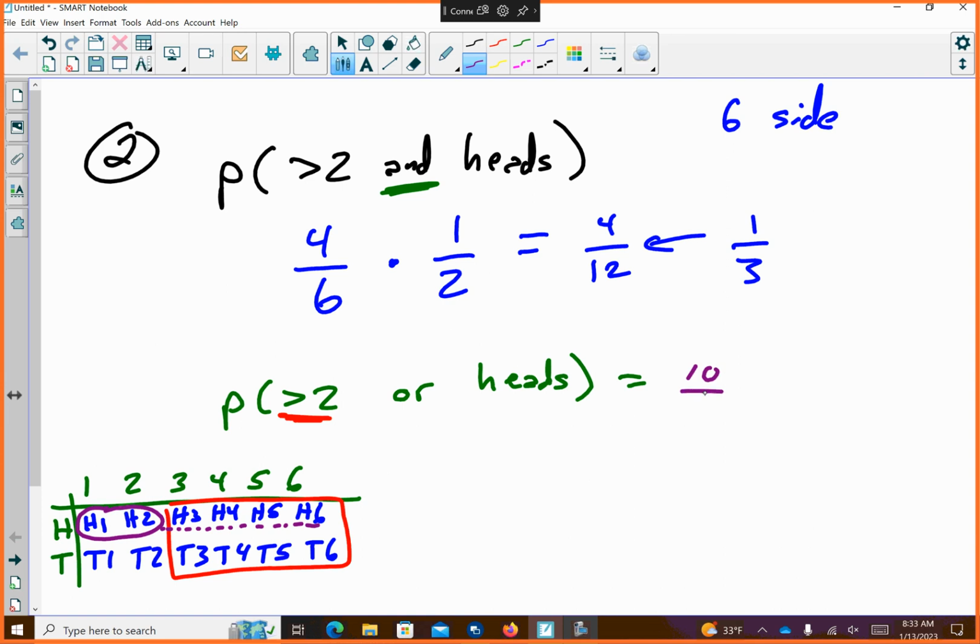A lot of times when I say double count, people will say, oh, I have these 8 events and then all of these heads, which are these 6 events. Don't double count. This is heads. So heads and above 2 falls part of the arrangement. And there's 12 outcomes. If you wanted to, you could reduce this to 5 out of 6. Okay, does that help you on that kind of or? So sometimes this might be helpful because if you see it, you're not going to double count it. Does that make sense?